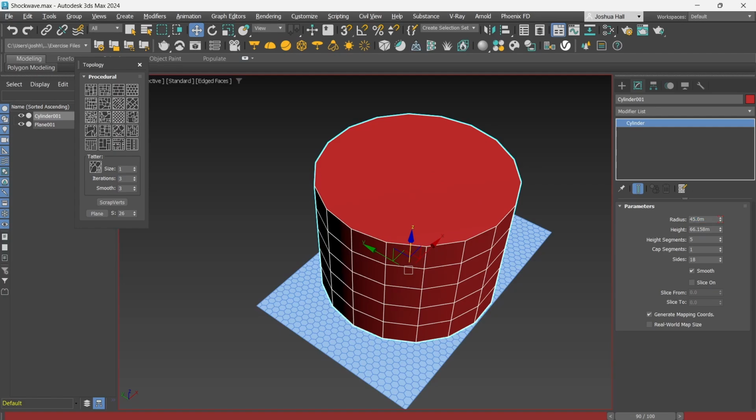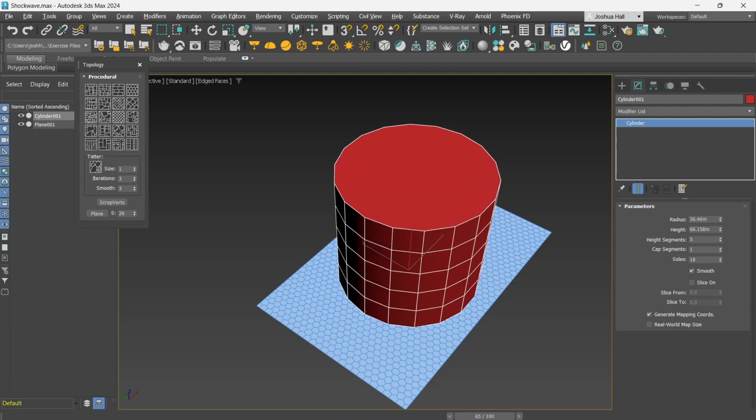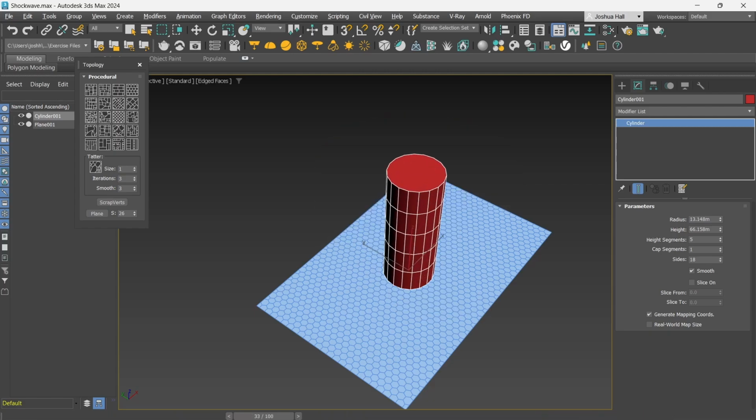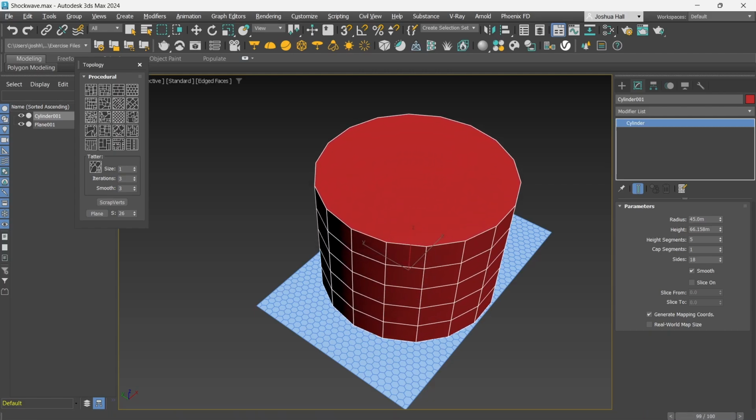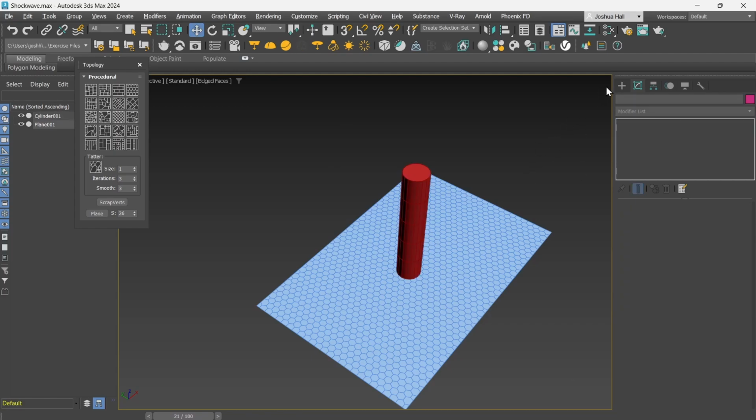Add another keyframe, and we should see our cylinder growing in size. Great, now we're ready to start creating the shockwave in Tyflow.